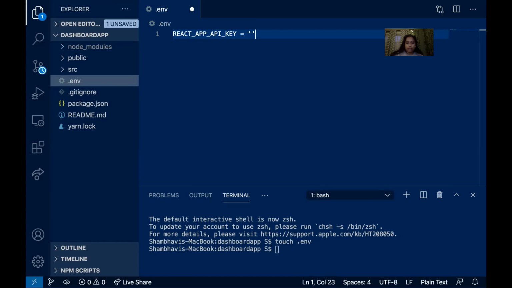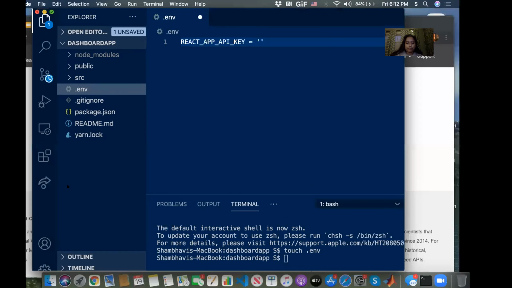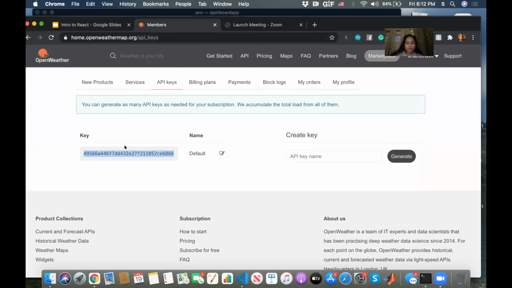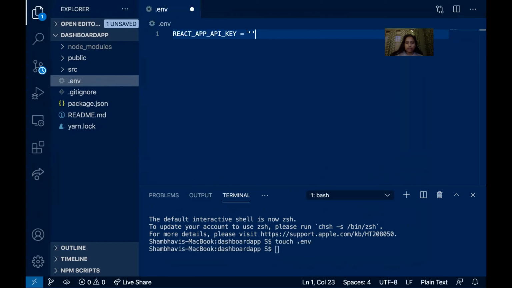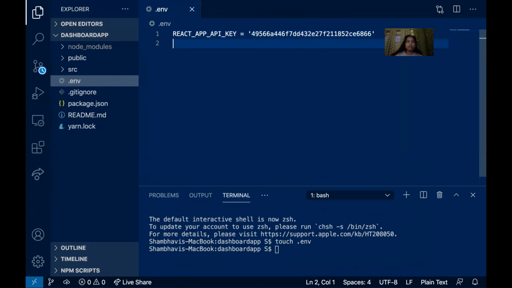And I'm just going to copy in my API key. And this way I can access it whenever I need to use it again throughout the project. Okay, so all I did is touch .env, and touch creates a new file.